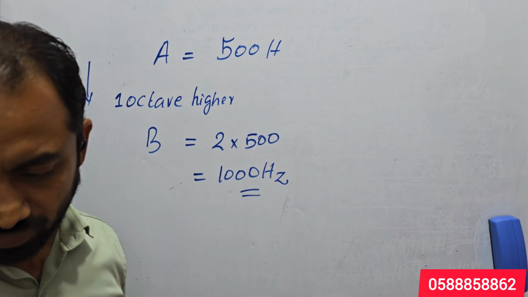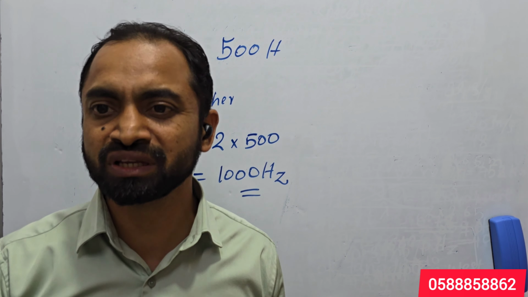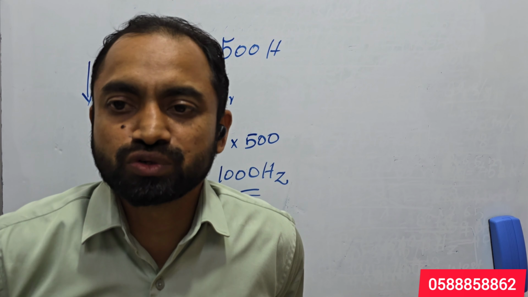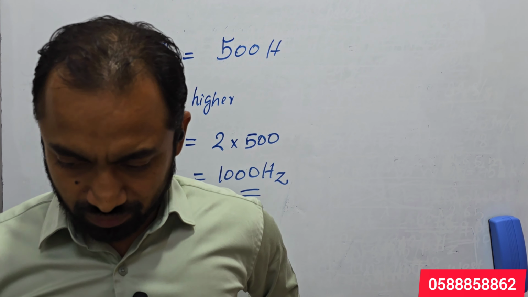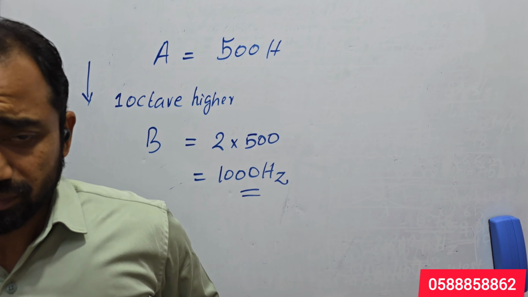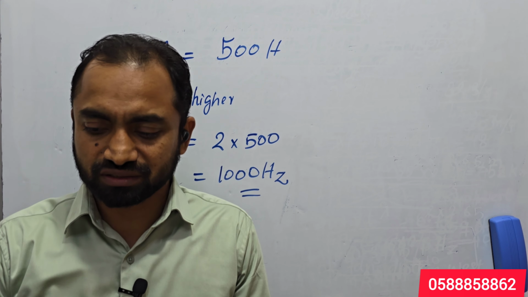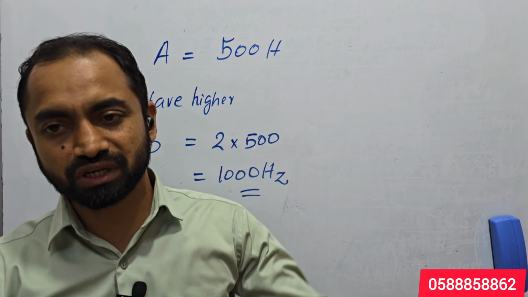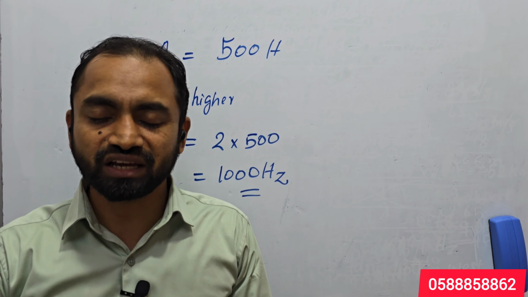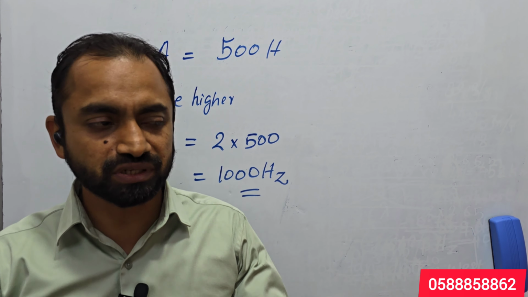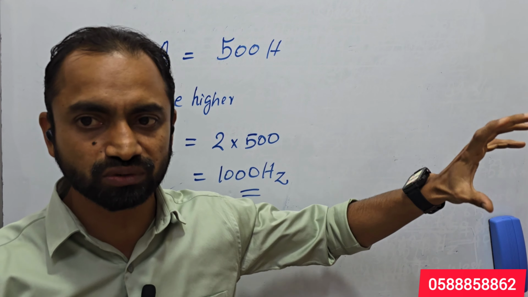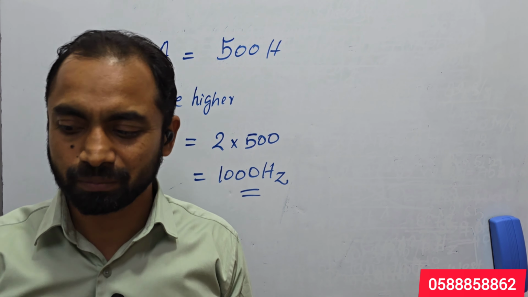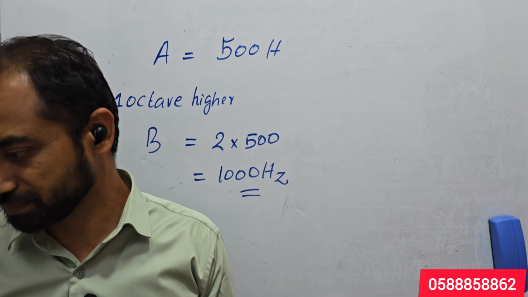Okay. The next, beats. You know the meaning of beat, right? You know the meaning of beat in music, right? Beats are characterized by high and low sound levels, right? A beat consists of high sound, then low sound, then high sound, then low sound, like that, right? Okay. So how are beats produced? How do beats occur?